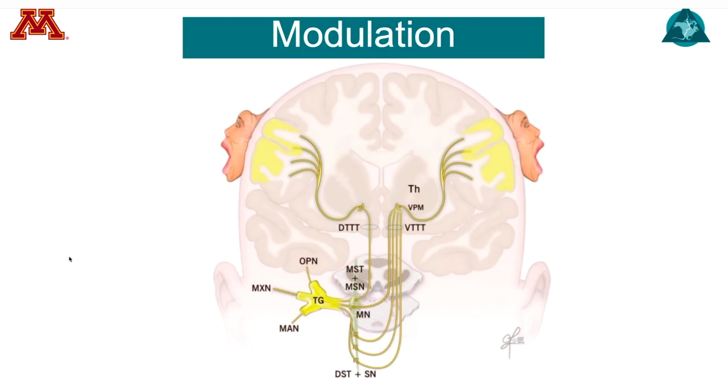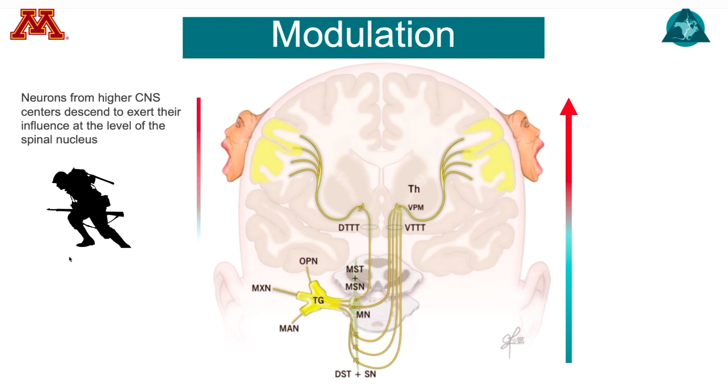So now, pain modulation. We know that the pain has to propagate from the first-order neuron, second-order neuron, to the third-order neuron for the patient to perceive it as pain. But also, these higher brain centers can send impulses to decrease the pain level for the brain not to perceive pain. Like when people are fighting in a war, in any kind of contact sports, when they have an injury, they don't feel it when they are warm and fighting.